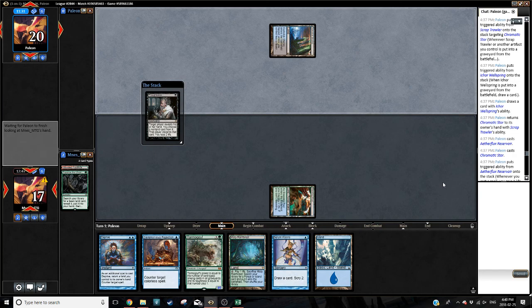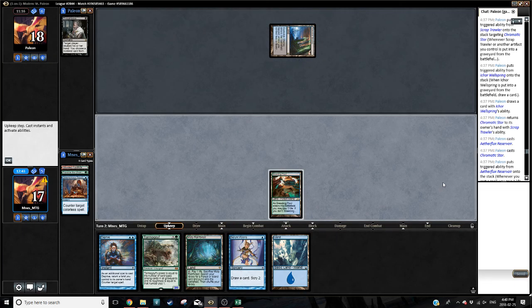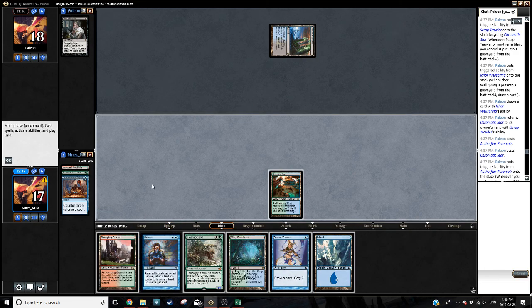We're going to fetch out a Steam Vents, cast Visions. I'm assuming they take Tarmogoyf. If they don't take Tarmogoyf, we slam Tarmogoyf. On the bright side, they lose 2 life. On the downside, they know our hand. They took Rejection. That's interesting. We hit another land. We probably don't show them that for a little while.